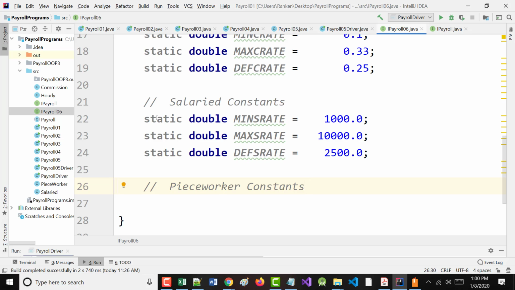Okay, again, hopefully, just looking at this, it makes sense.